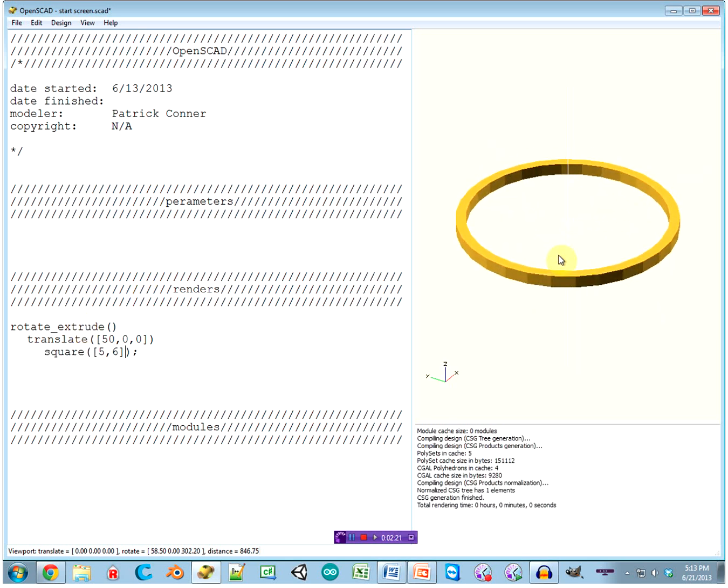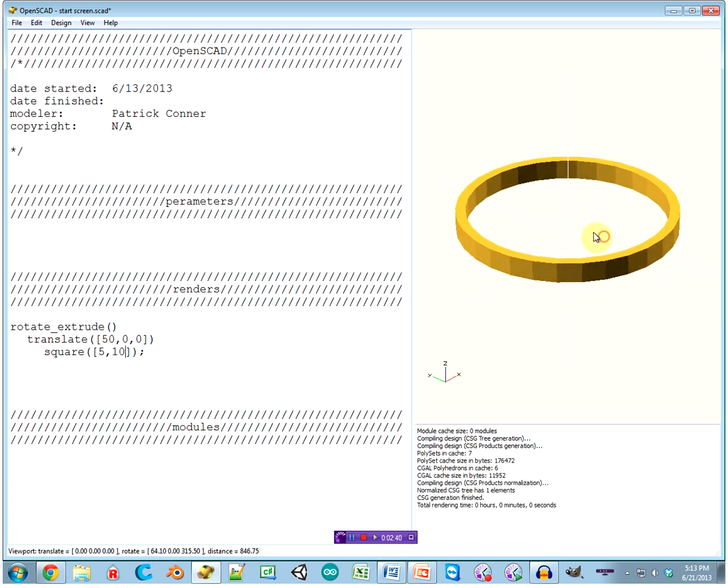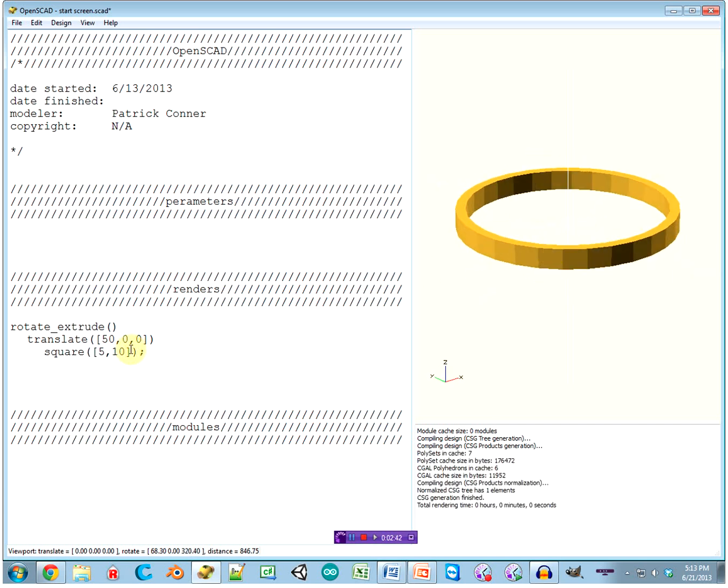But the weird part about these, especially the rotate extrusion, is that since we're extruding from a 2D shape, there's originally no z-axis. So when you do the extrusion, your y value turns into your z value. You see I changed the y value larger and it gets taller.